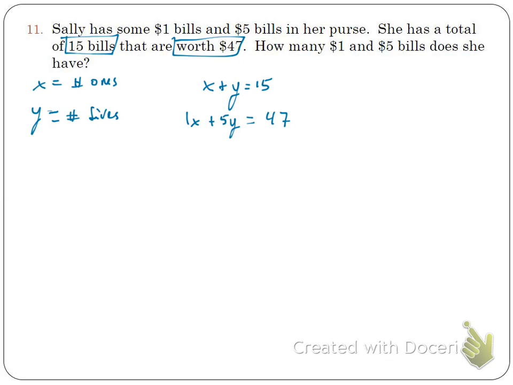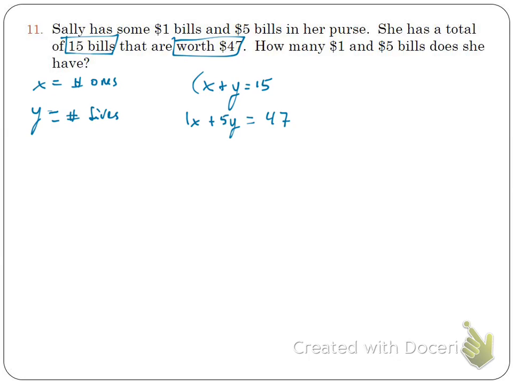And we've got to solve that to figure out how many 1s and 5s we have. Now when we solve, we get a value for x and a value for y: the number of 1s and the number of 5s. So again, it's up to you which method you use. I wouldn't graph it. It's a terrible method. You're welcome to use substitution. You can always solve one of the equations for one of the variables and then substitute in. But like I said before, I like elimination, and so I'm going to use elimination here.